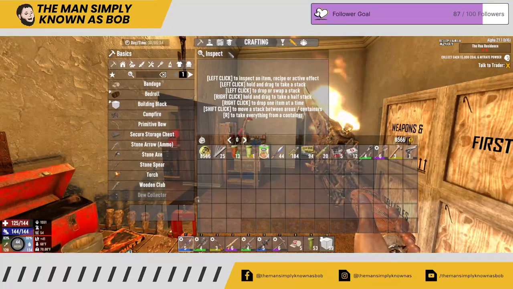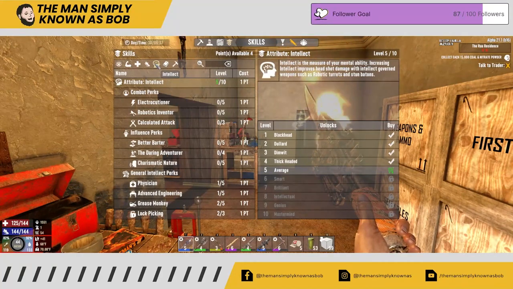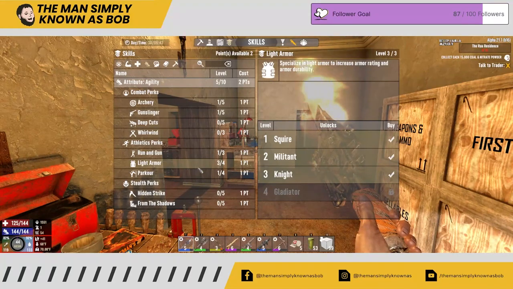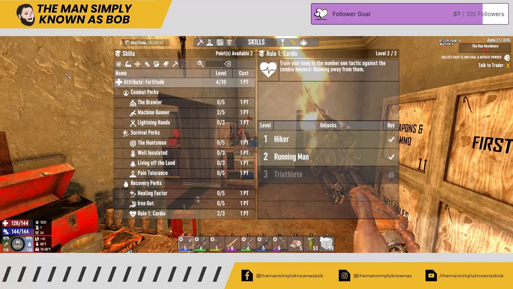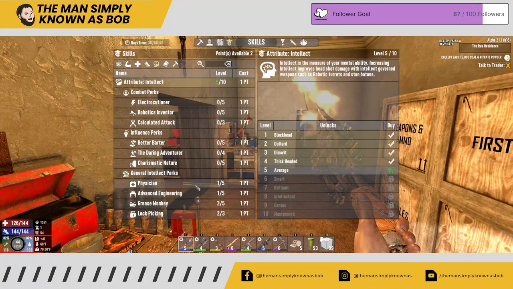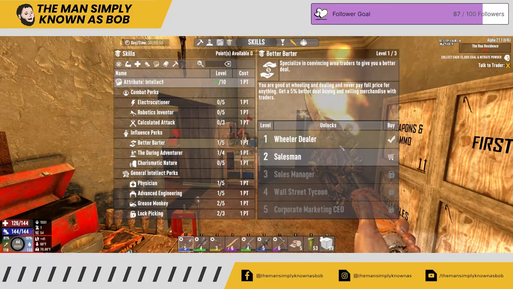Do I have any skill points to use today? Not entirely sure. Oh, yes, we do. What is agility? Have another point in light armor. Fortitude 7, dang. I think I'm pretty happy with what I have here. Got two more skill points left, I may as well use them. And one into Better Barter, why not?